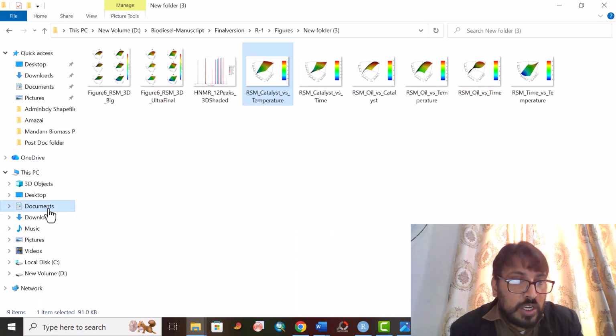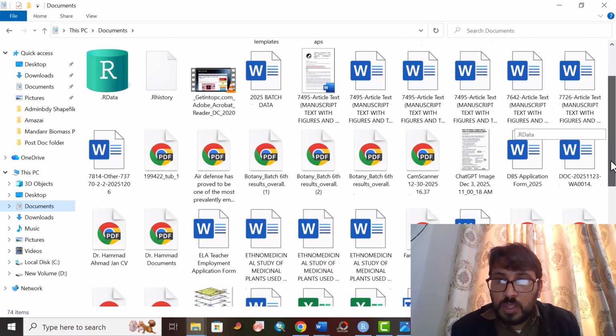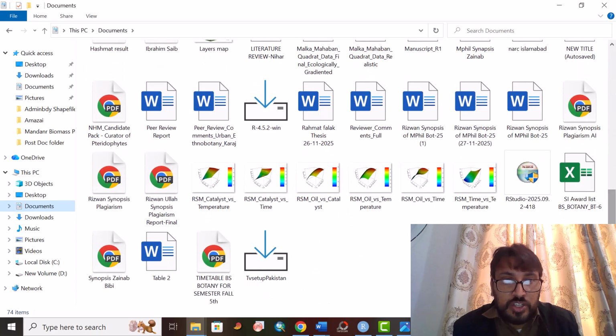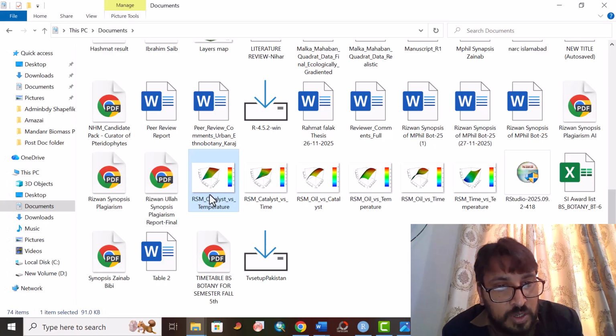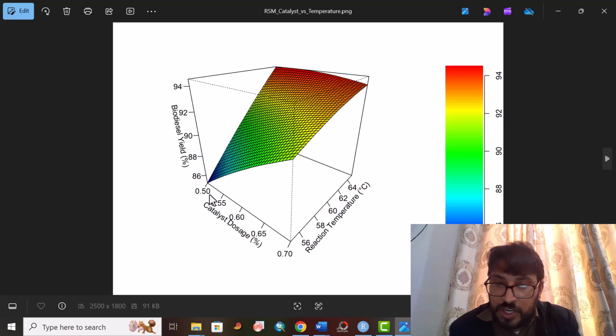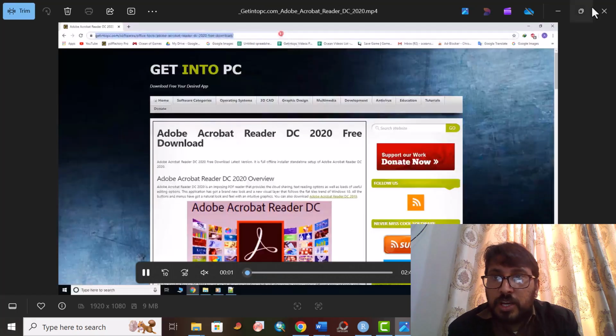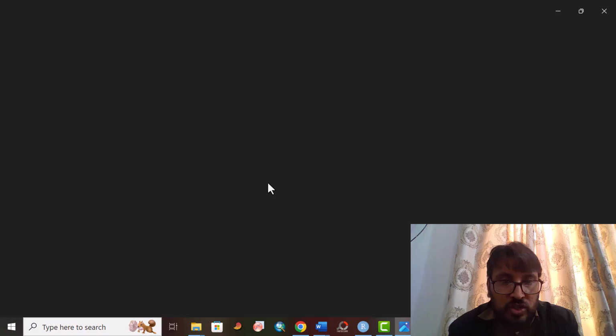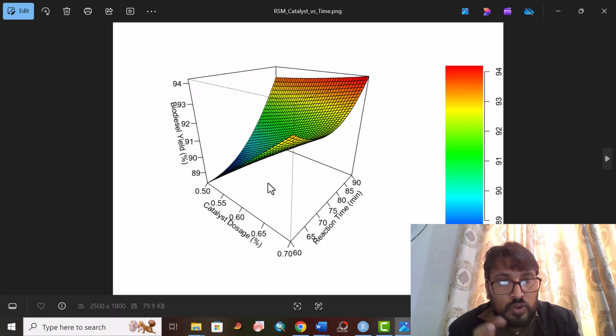So we will go to the documents section, and there you can see that after pasting the script for the data shown in the table, our R software generated these types of surface plots for our data: biodiesel yield, catalyst dosage, and reaction time, and similarly so on for the RSM method we have used.